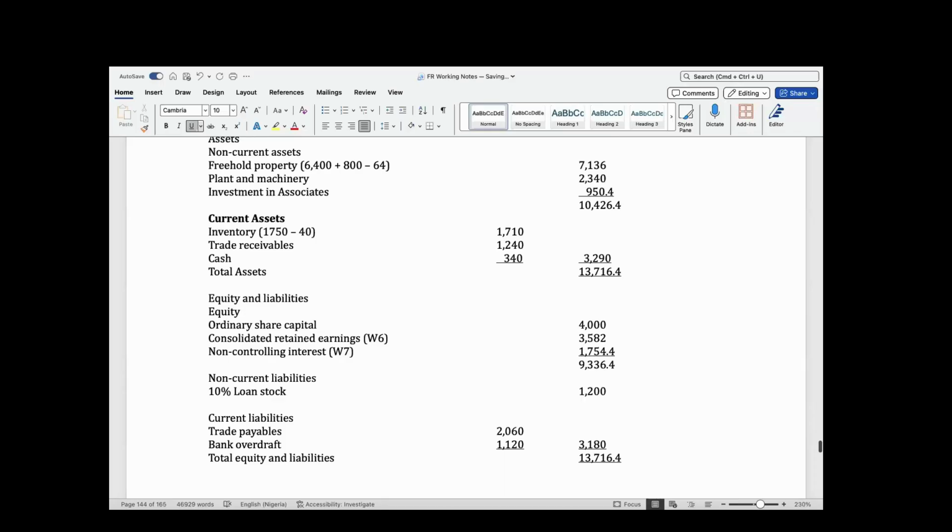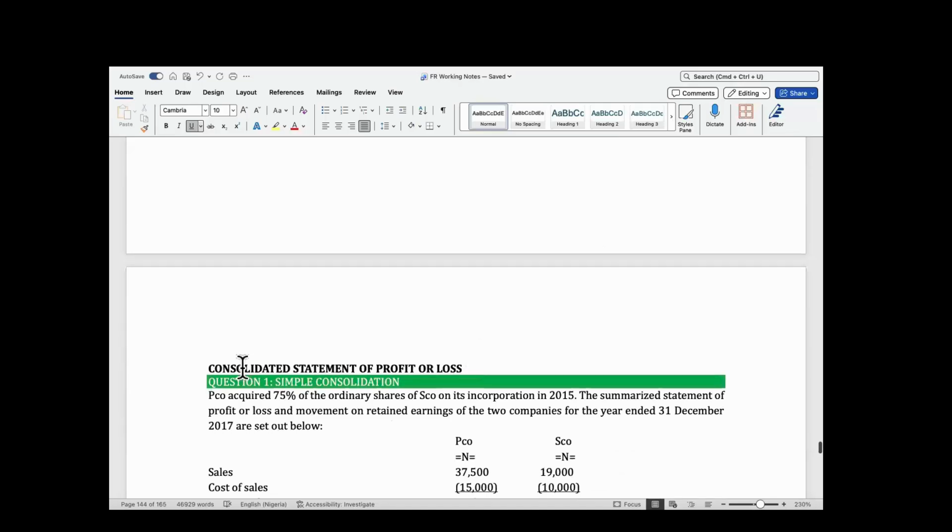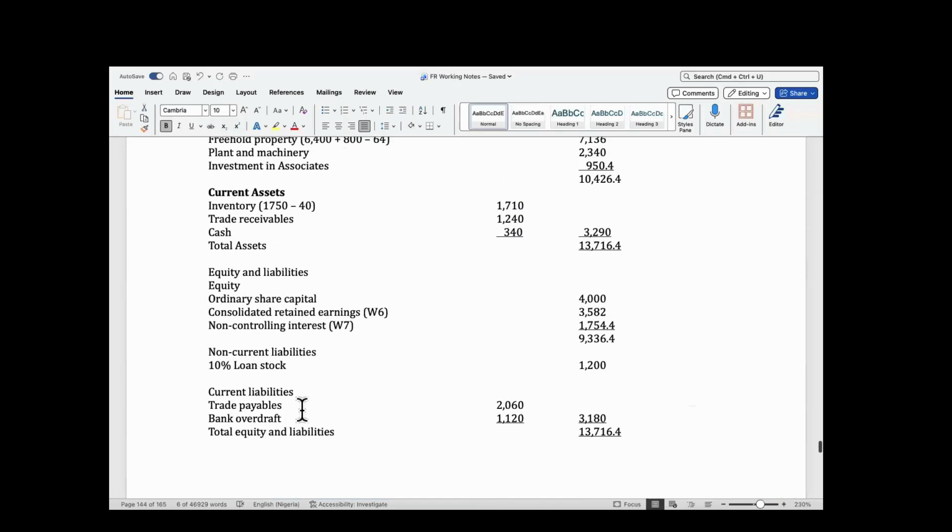Now, the final thing left, which I'm not going to do tonight, is the consolidated statement of profit or loss. Okay, I will do that on Sunday. You know that we missed a class last week because of the program I went for. So we're going to be making up next week. You just need to make that sacrifice, which you're going to enjoy later anyways. So we would have to start our class from 11 as well. We'll have almost 3 sessions and start on Sunday.